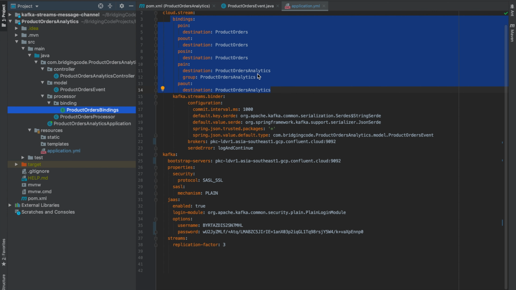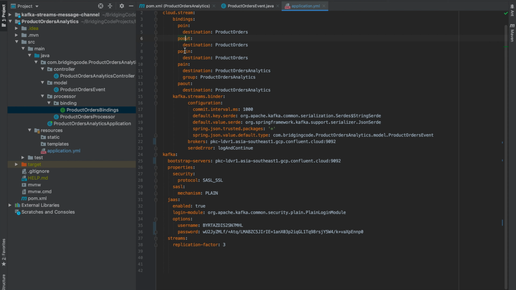They are purely arbitrary, and it's up to you how you're going to name the bindings to your topic. POIN stands for product orders in, which means we'll be receiving an individual event from the product orders topic. PO out is for product orders out, which will be an outbound binding for us to write events to the product orders topic.